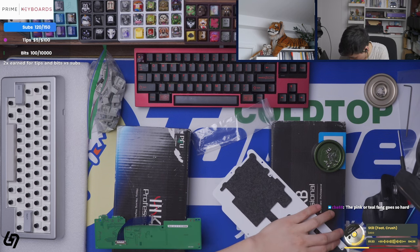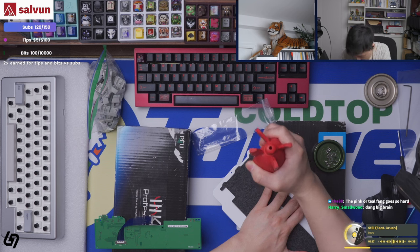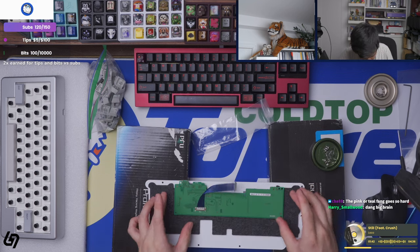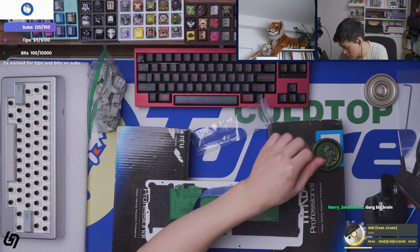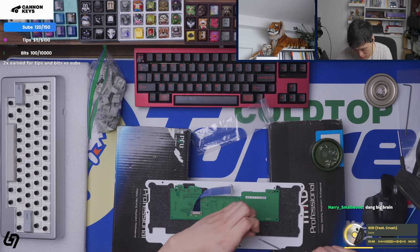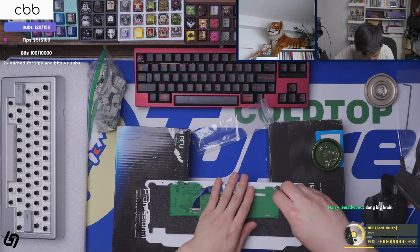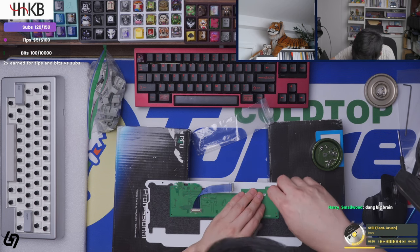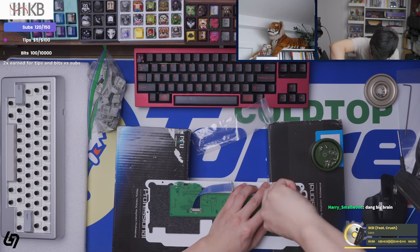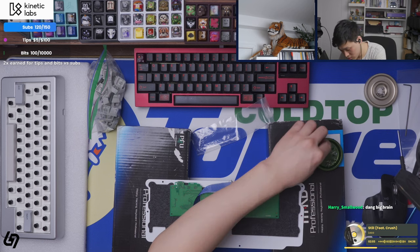Use my air rocket to clear out any small particles. And now I can go ahead and screw down with the actual mounting screws, which I think is why it wasn't working at first. It was because it's just kind of tight on the bolts there. Okay, so now it screws pretty easily, or relatively easily. So you can just kind of go down on this slowly until it mounts and stops moving.